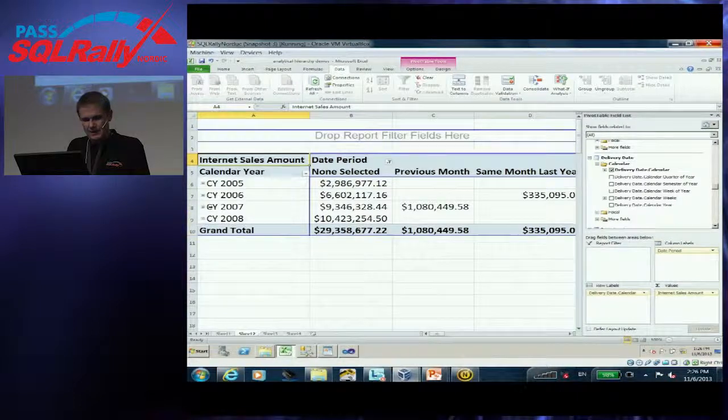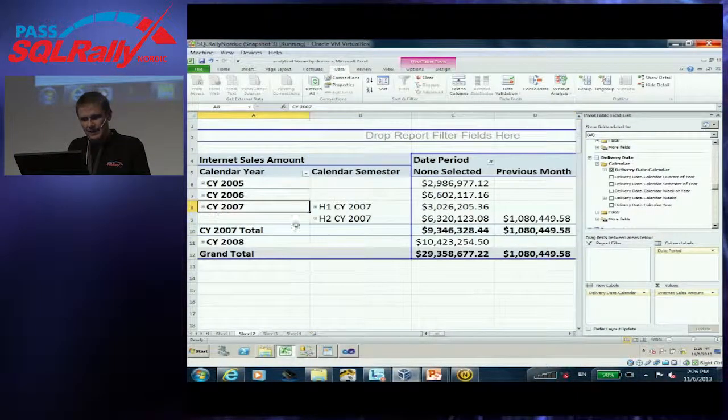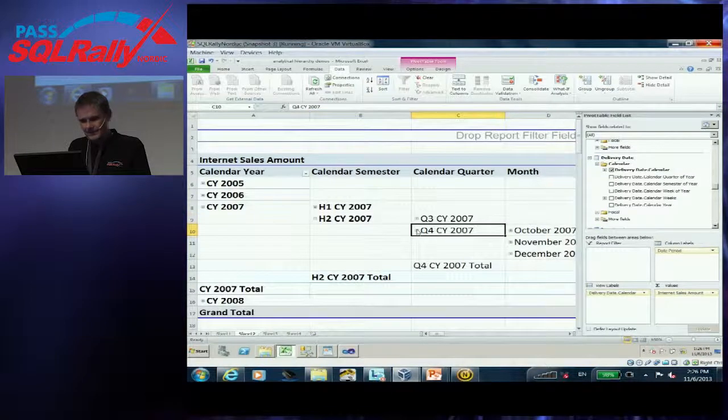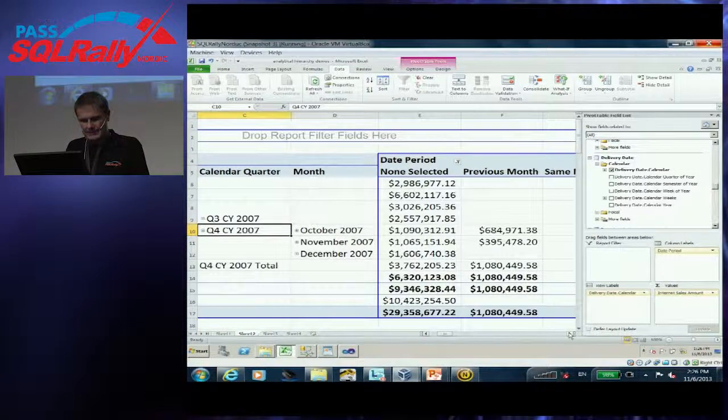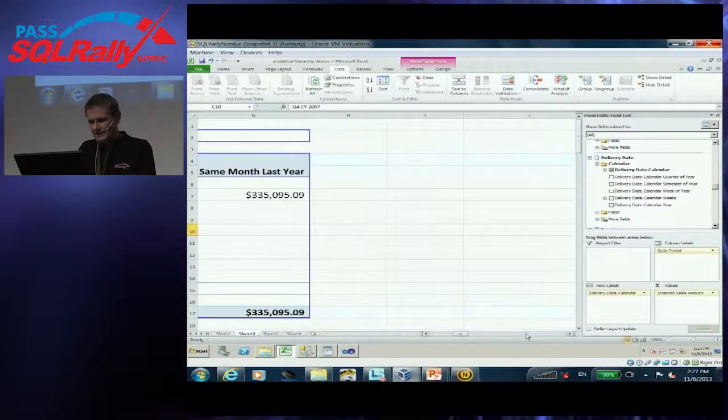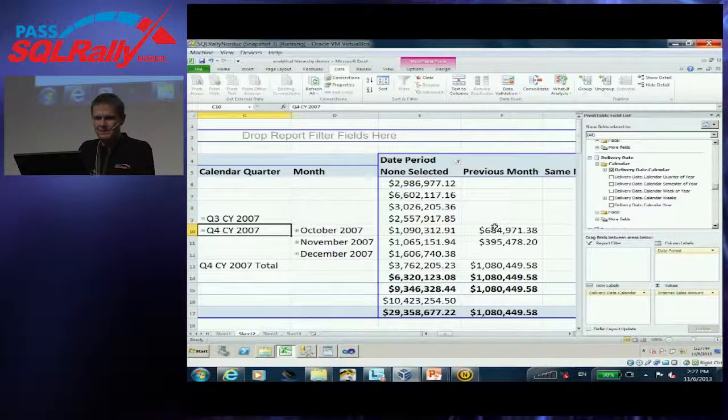Now when we look at the individual months, we've got date period, 2000... Okay, here I'm getting confused because these values aren't lining up the way they should.